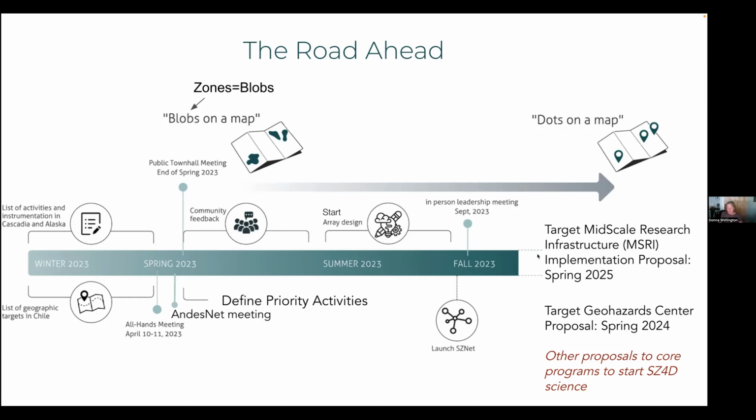But after the implementation report is released, there's now the opportunity for anyone to start to tackle SZ4D science questions now by writing proposals to other available programs. And so the effort that Shosho is leading here falls in that category, identifying an opportunity and a need to tackle SZ4D science questions in the nearer term by putting in a proposal, and also to collect a data set that would be really valuable for informing some of these other efforts. So I think that is what I had.